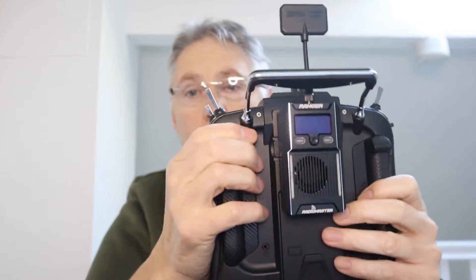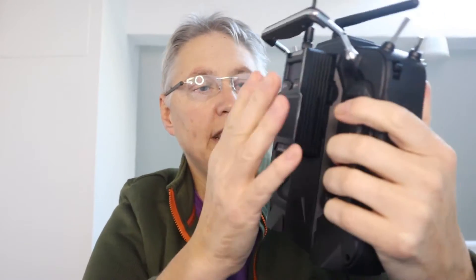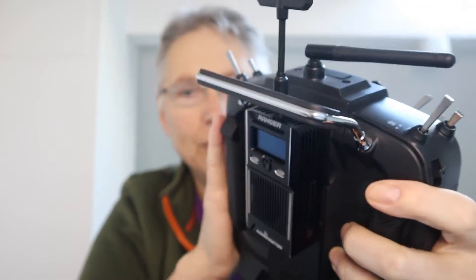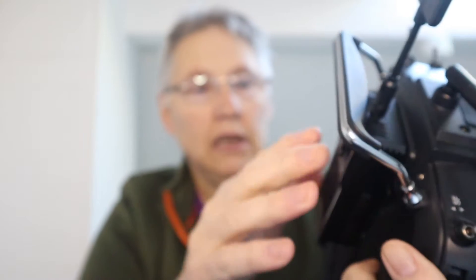With the bigger radio, the TX-16S, with this full size module here, that gives you the best option — I prefer to fly bigger fixed wing planes with this and drones with the Zora radio. This high power outfit is something not many people are going to need, but maybe if you were flying a drone in bandos you'd want that signal penetration because you can push the power right up. But it's like anything — it's nice to have it.